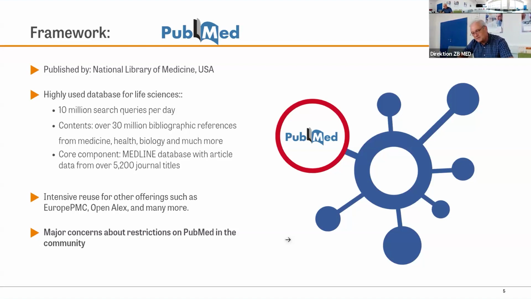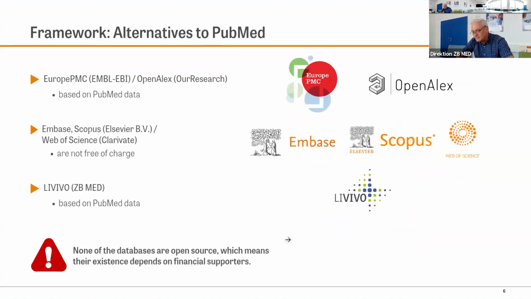And it cannot be excluded anymore that this will be restricted to the United States. Countries from the outside would have to pay for it or not get access. So there are a lot of things that may be a problem in the near future. And there's also a real big uptake of PubMed in other sources like PubMed Central, OpenAlex, and many more. A lot of institutes download the data, analyze it, and use it. So there's a major concern about restrictions on PubMed in the community, and this is why we act here.